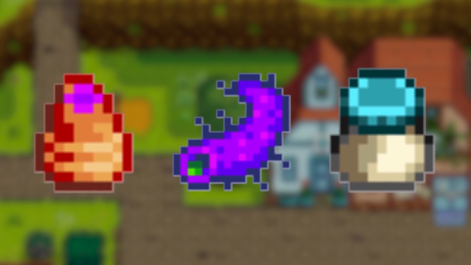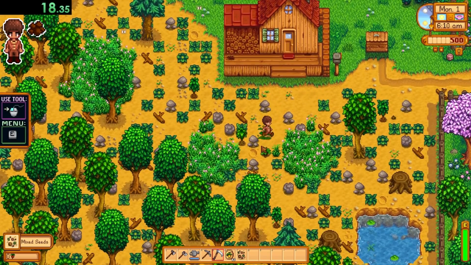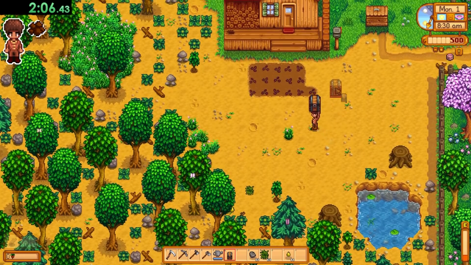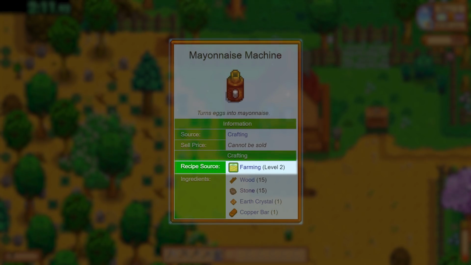In summary, I need a strange bun, a super cucumber, and a duck mayonnaise to complete this run. Alright, let's get into it. For both runs, I began clearing some space and planting my parsnips. I'll need these as food for energy later on, and they'll also be handy for farming experience because I need farming level 2 to craft a mayonnaise machine to get the duck mayo.